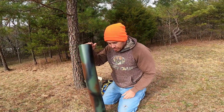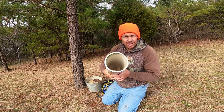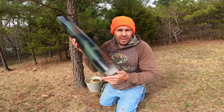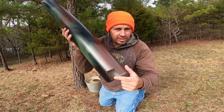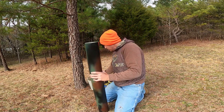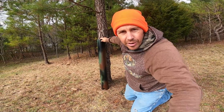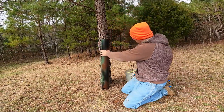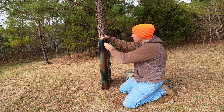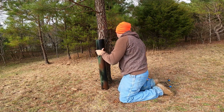So for the deer feeder, it's real simple. I had to put some more clothes on — it's getting cool out here. So let's take some PVC pipe — it's white plumbing pipe, nothing real special. I think this is four-inch that I'm using, which I think is a good size. What I did is I cut a little notch out right here, as you can see, just for the feed to flow through once I get it secured onto the tree. You can use ratchet straps to do this. I have some of these left over from a bikini top from my Jeep.